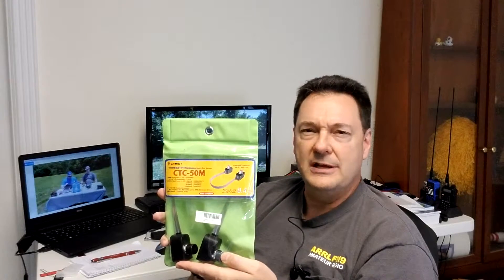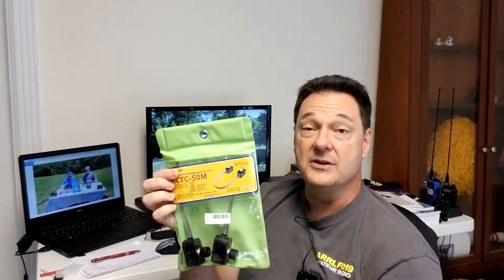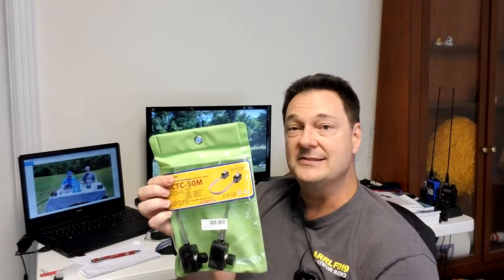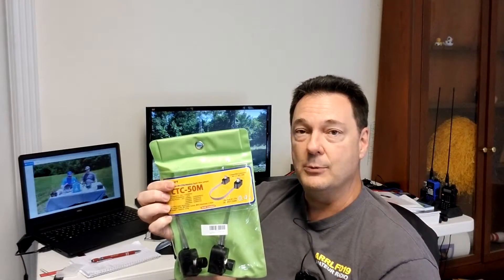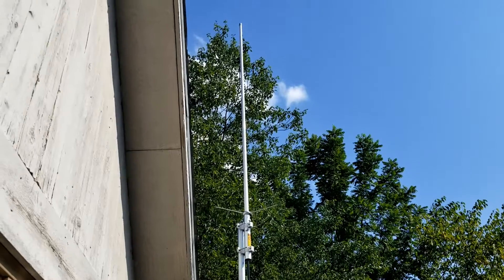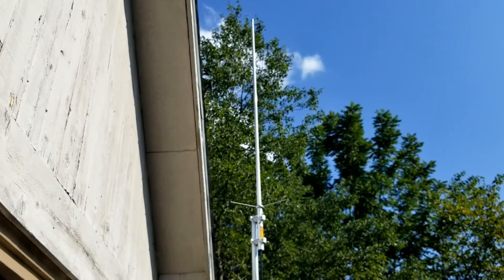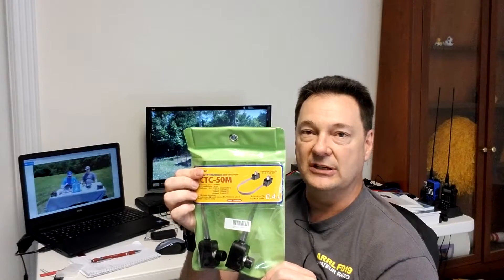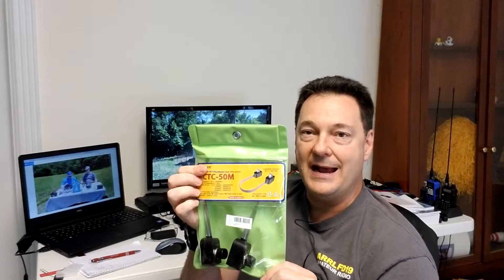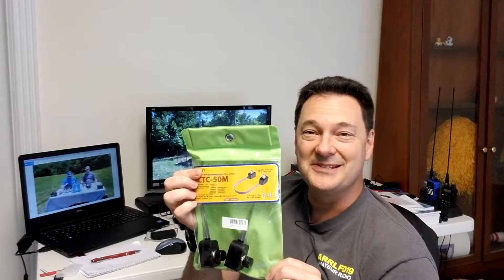One of the things we're going to look at in this video — this won't be a long video — is just setting this up so that I can bring one of the antenna cables inside my house. I needed a jumper cable, and that has now come in. So I've got the original cable coming from the antenna for the two-meter, and we'll use the window jumper to bring it in through the door sill so I don't have to drill any holes. What's really cool about this is its packaging. I'll take it out in the next segment, go over it a bit, and then we'll install it and run some tests.